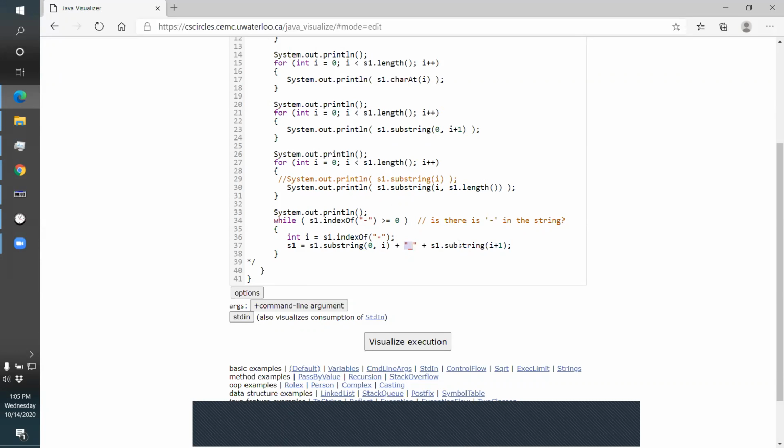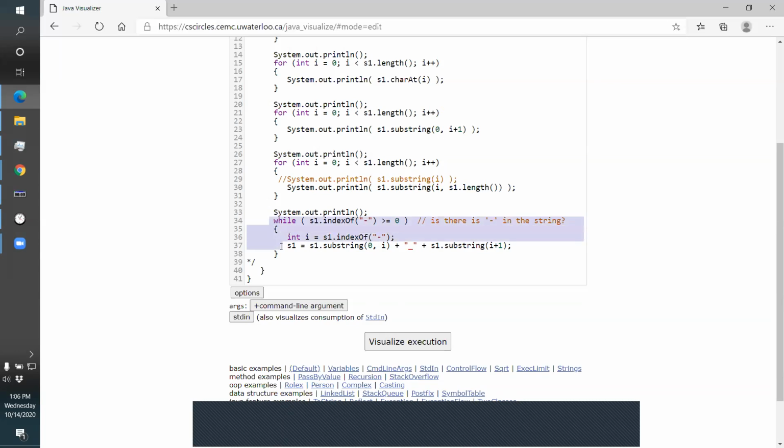Then I put an underscore. Now this gives me the tail part of the string, just like we did here, but I want to skip over the hyphen again. So I is where the hyphen is, so I tack on I+1. I'm adding 3 pieces together: the part of the string up to, not including, the hyphen, the part of the string that comes after the hyphen, and in between them, I'm putting an underscore. Okay. All right. So now this is kind of an interesting thing.